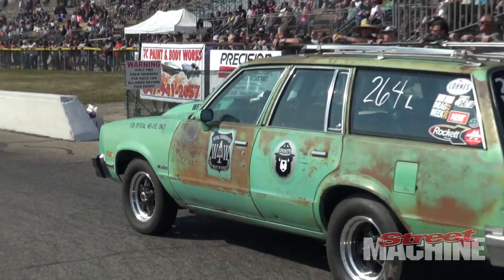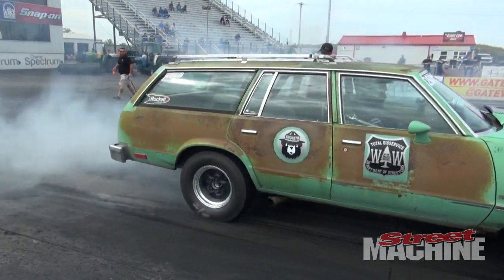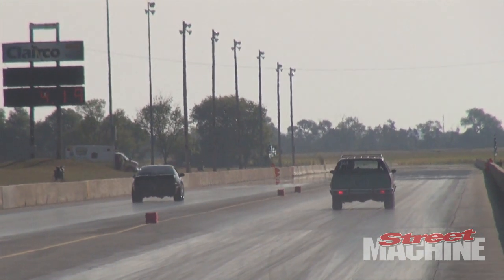Harry's also bought the Drag Week wagon from last year. Dan Neeson built this thing for charity and auctioned it off at the end of Drag Week. Harry bought it without a motor, so Robbie Abbott is going to drop a 540 cube big block into it and those boys are going to have a hell of a time.